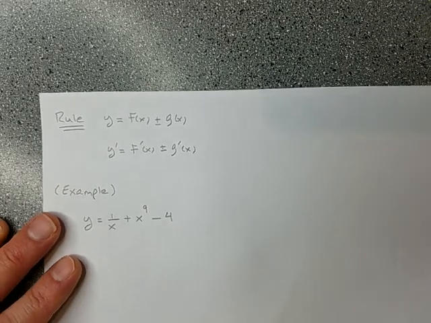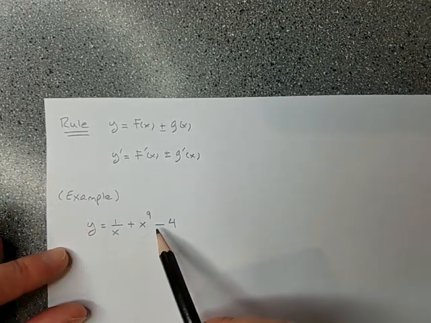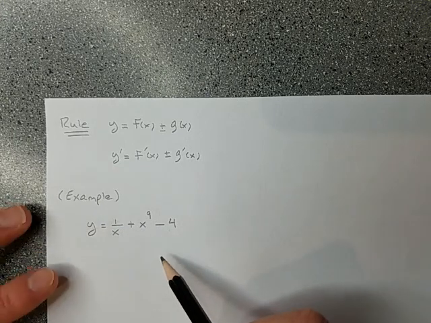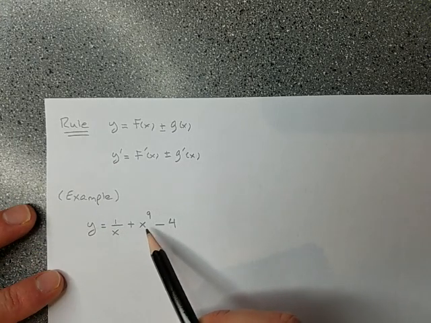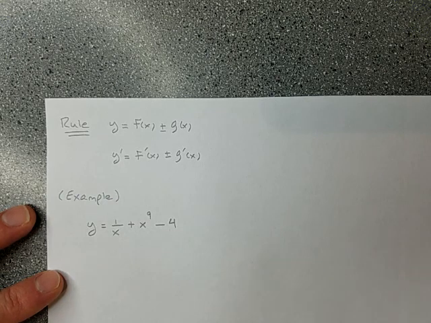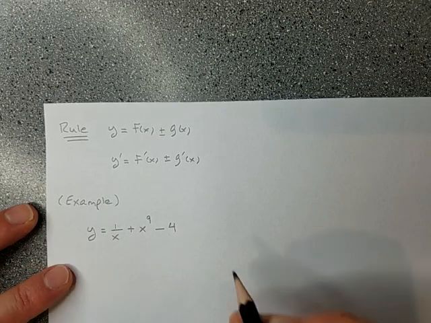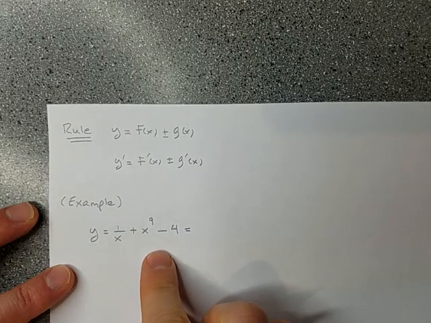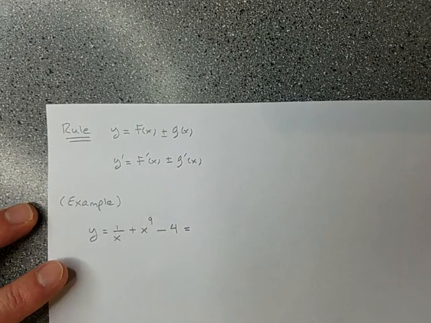Okay? Now, here's an example with pluses and minuses, and all I'm saying you're going to do is you carry them down. You find the derivative of these parts individually. Okay? All right. So let's do a little rewriting of this because I want to make it all fit that rule.